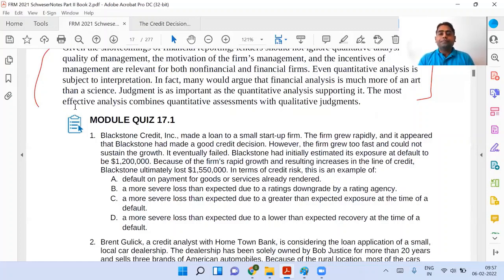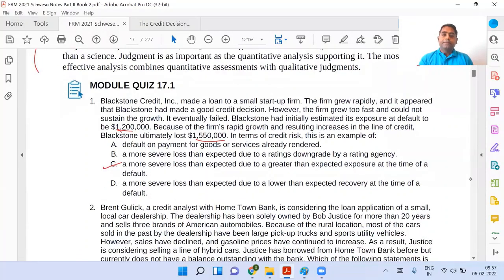What do you think is the answer for this? Because this is related to the points we talked about, what can be the impact. If you look at this example, initially this was this number and this has increased. So your expected exposure has increased. It has become more severe. So if you look at the options, answer C fits more properly, and I think a lot of people have also identified that. Let us go to the next question.